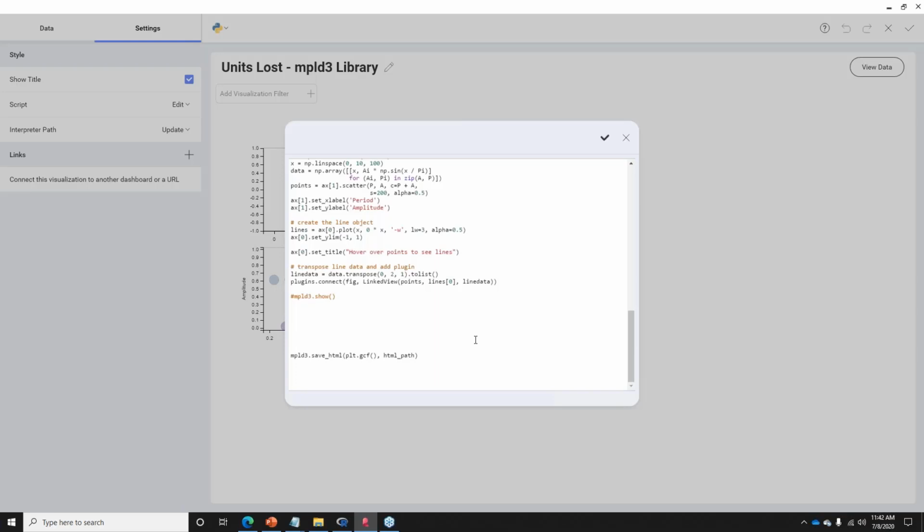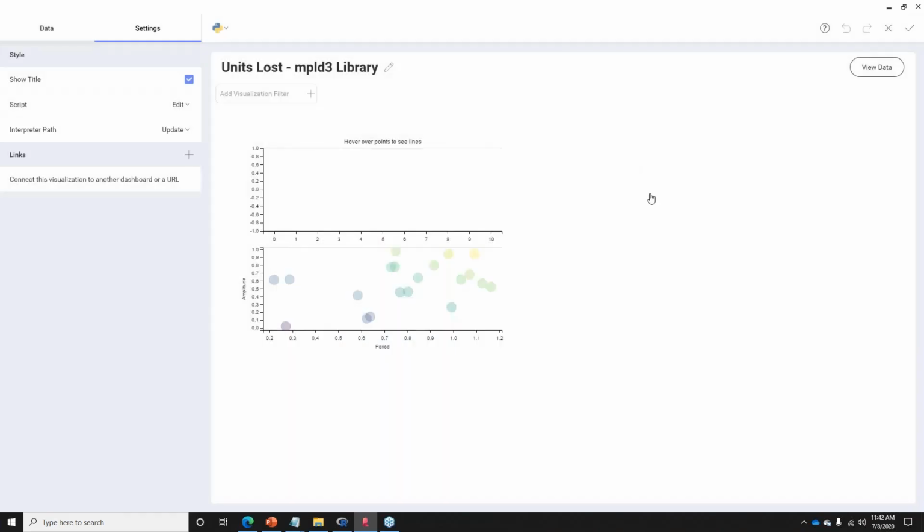And the answer is yes, because when you think about Plotly, MPL3D, and other libraries, they are rendering to HTML. We support rendering HTML because, of course, we have our own DIY visualization JavaScript bridge. So anything you can do, you can do.